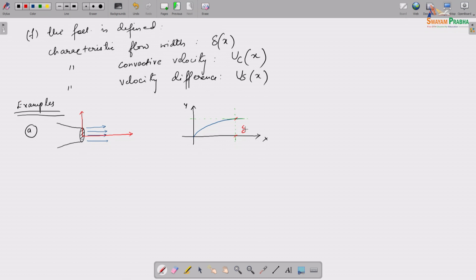Now if I were to draw a similar picture for the turbulent jet, say at some location here, again this x, I'm not going to congest that. You know what the d is, it's the exit diameter, this thing here.